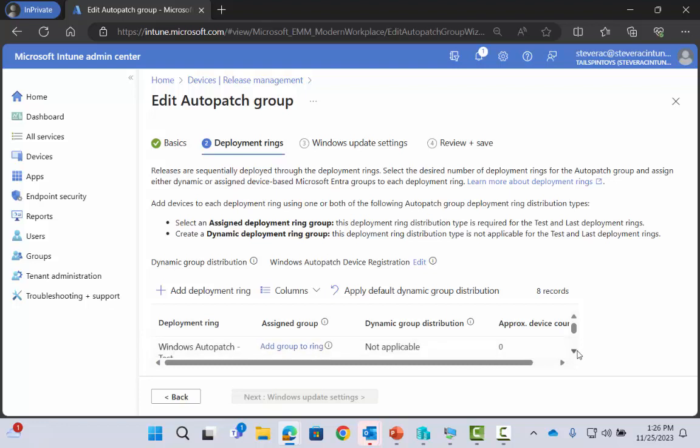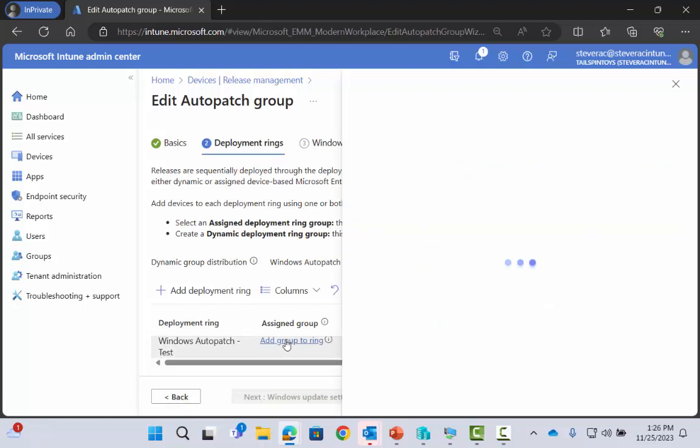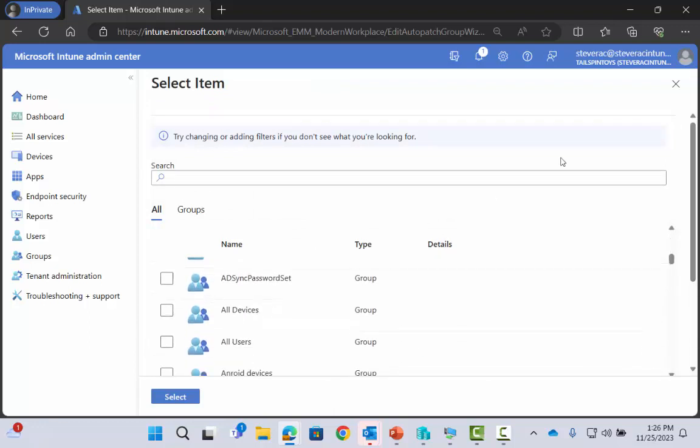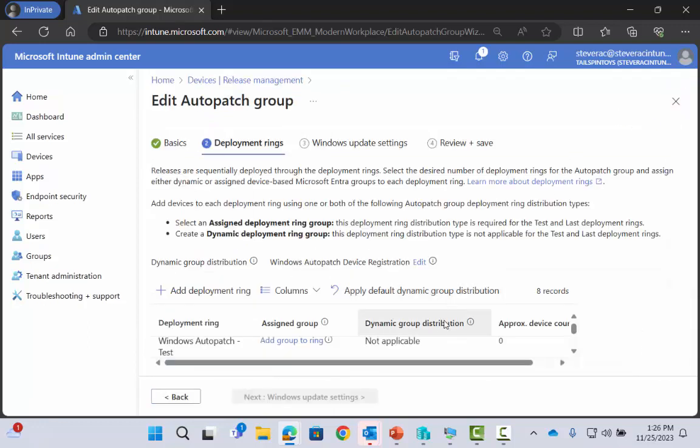By default, as I was showing you, each deployment ring has an associated group. I can add additional groups if there's some sort of customization that I want to do outside of the default. Here's where I can go change the percent distribution. So if I wanted 5% instead of 1, I could implement that. You just need to make sure these all balance to 100%, right?